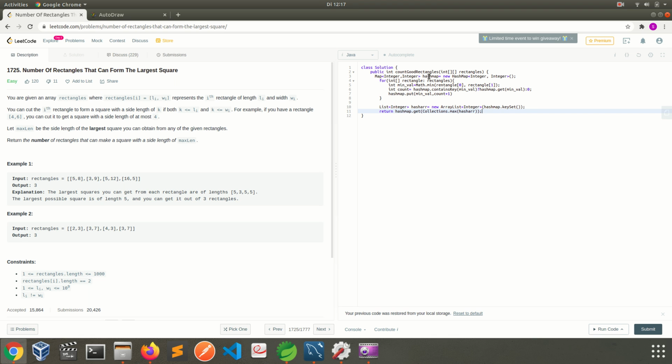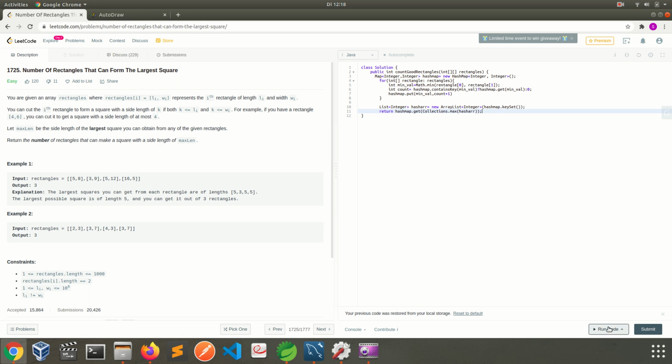At the end of the loop we have a hash map, and we convert the keys to a list, and from this list we get the maximum value with Collections.max, and then we return the number of the maximum squares.